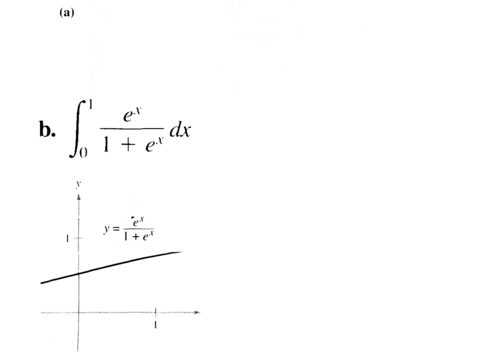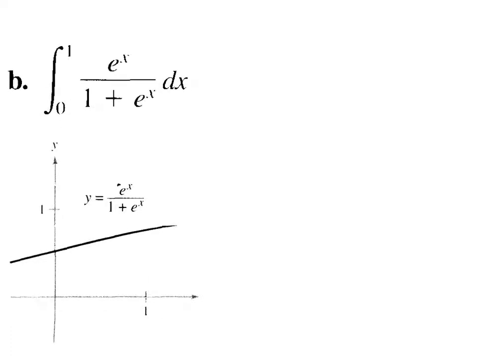Let's try another one, a little bit more complicated. We see an integral of a rational expression here. What should we automatically think of, at least? U substitution. And what pattern in particular do we often look for with the rational expressions? Yeah, look for that u prime over u. So the u in this case is what? Yeah, 1 plus e to the x. So 1 plus e to the x, and the du is e to the x dx.